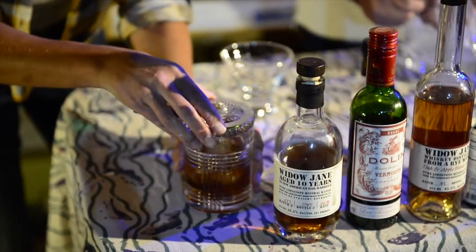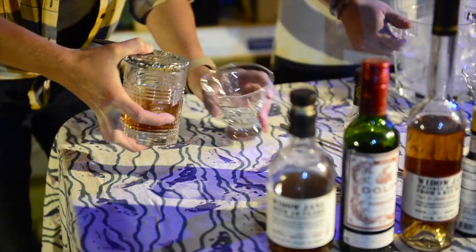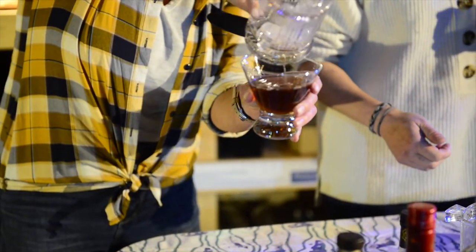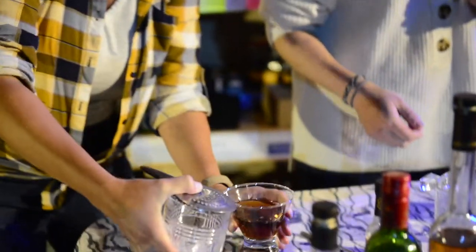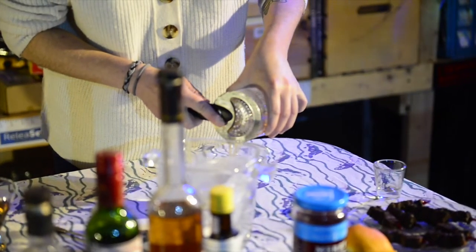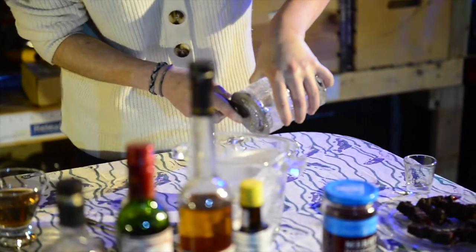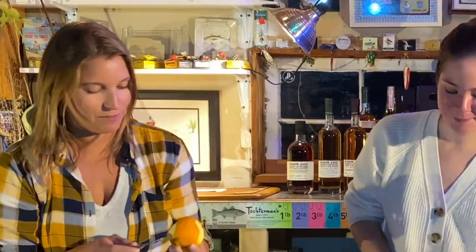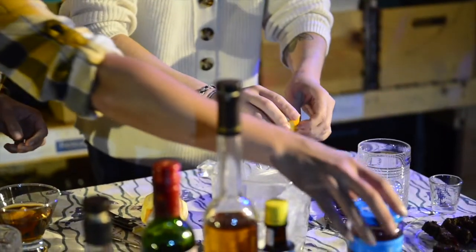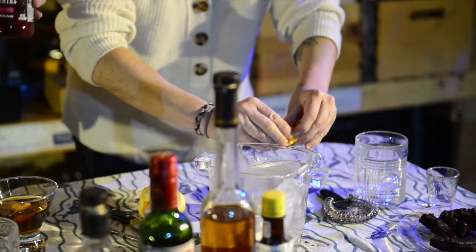And now, this is where things might get tricky. The strain. Okay. We'll see how they turn out. So then we need to do the orange twist. Can you handle a knife, Lindsay? I don't know. We're going to find out. Like Sean said in the last video, smelling those orange citrus oils really adds something.